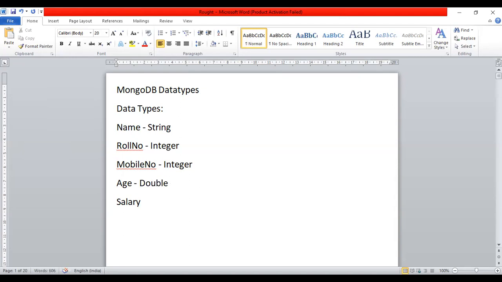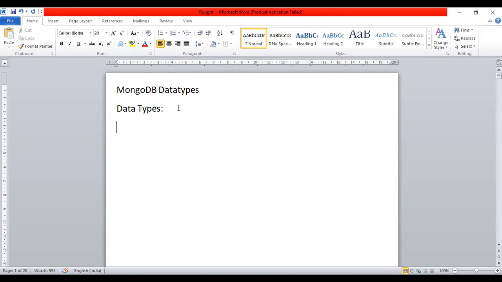Okay, double value, or we can say integer value. Salary we define with the help of double value. Clear? Integer value also, or we can define it with the help of string also. So these are all the different types we basically use in MongoDB to represent which type of value I want to store in the database in the form of a document.